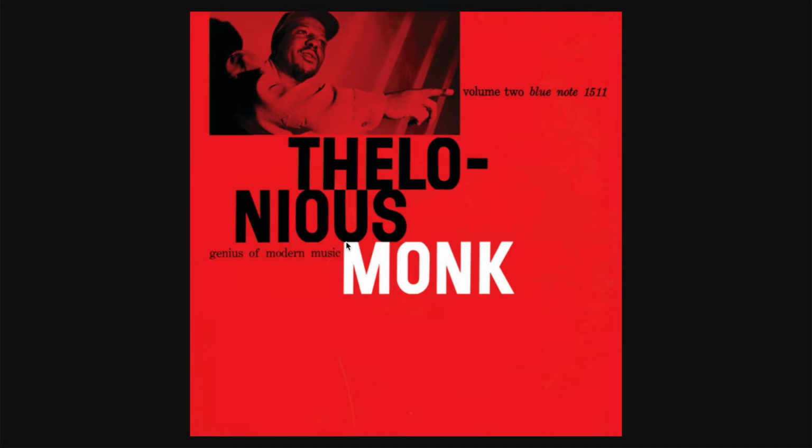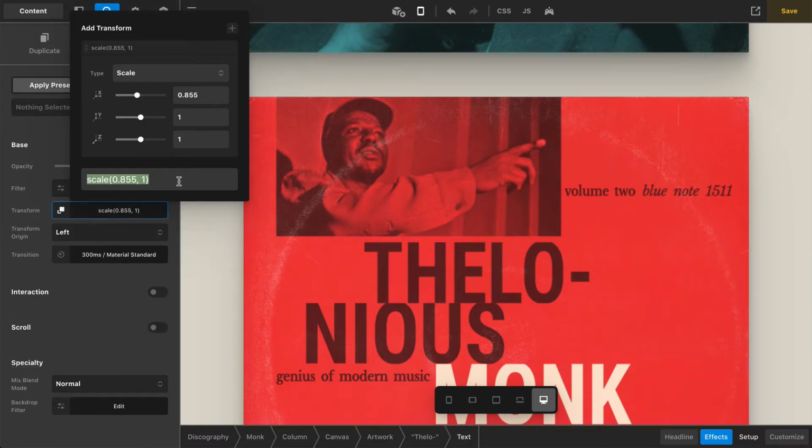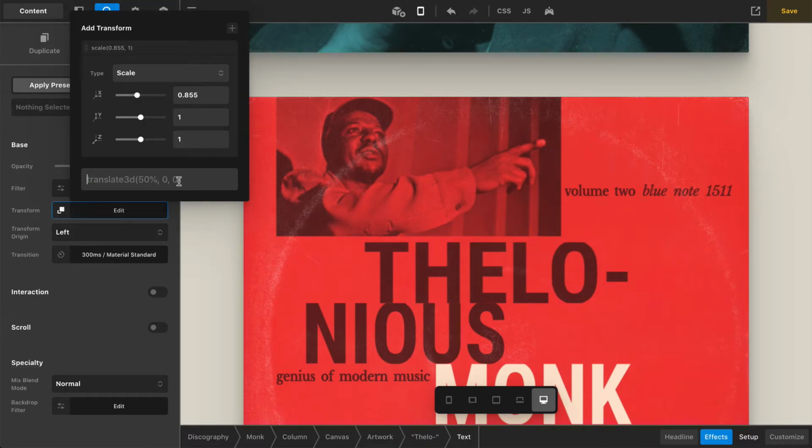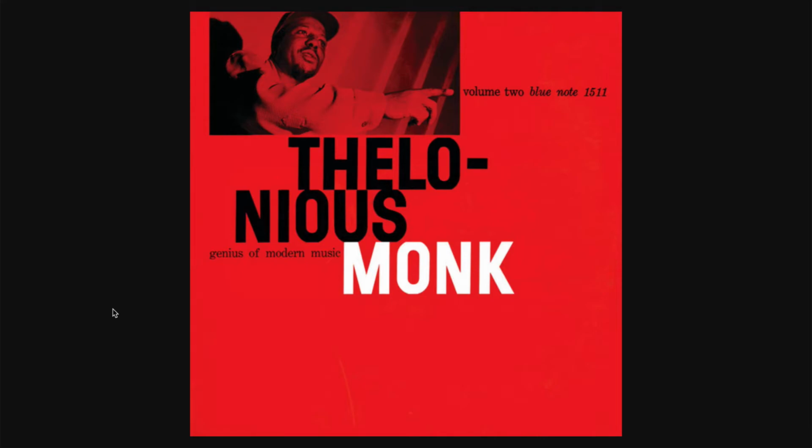So what I ultimately ended up doing was choosing, I believe, Roboto Condensed on Google Fonts because, in just looking at the forms, it felt the closest to the original to me. And you can see if I click on my text here and go to my effects, we're doing our scaling again. So the original is actually still a little bit too wide when compared to the reference image. So if I put back in that scaling value, we've now got a much closer approximation to the original there.